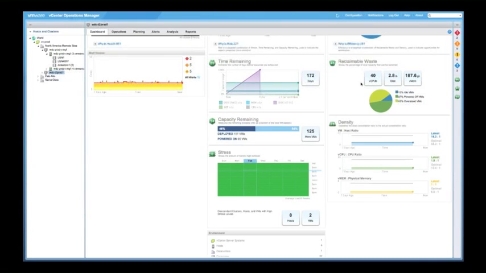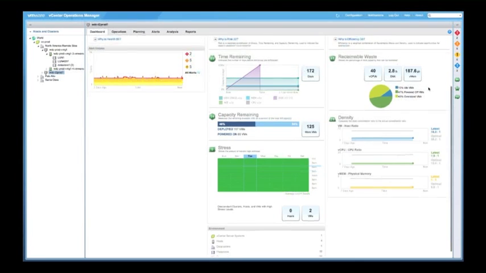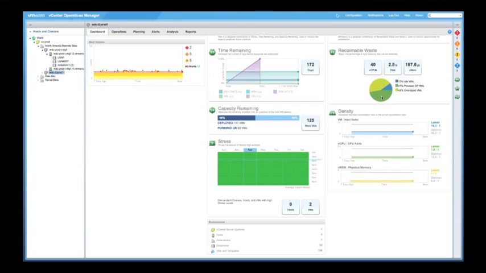Right here, it tells us where our opportunities are. 40% vCPUs, so we can reclaim some of those vCPUs. We can reclaim optimally 2.8 terabytes of disk and 187.6 gigabytes of vMemory, obviously laid out in a nice pie graph as well. Furthermore, density tells you how much you can get out of your systems given the average workload and also given the behavior. Again, this is based on the analytics, both from capacity planning and management with the underlying behavioral analytics built into vCenter Operations Manager.